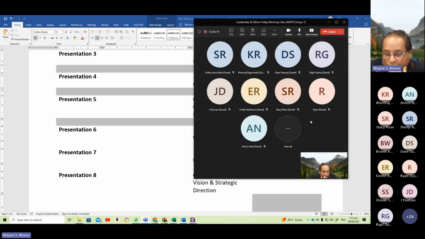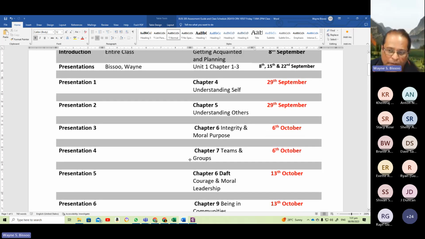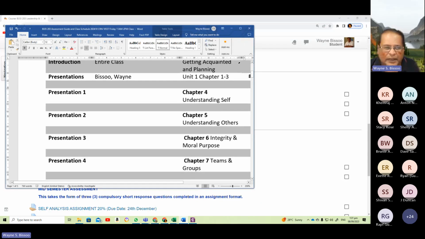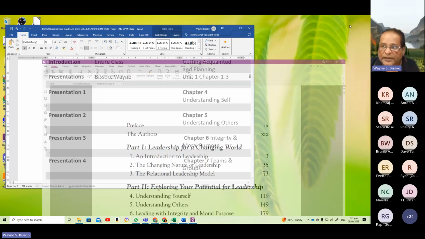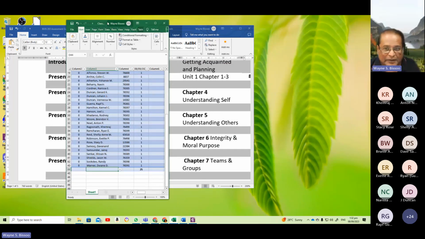So the next part we have to do is to actually do the groupings. And I'm leaving that to you because I know you all already have small groups and study groups set up. The only problem is now you have to edit your group a little bit into sizes of 3 and 4, which I know can be a challenge.